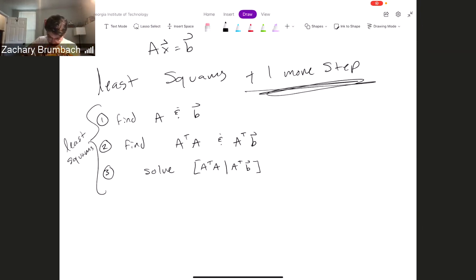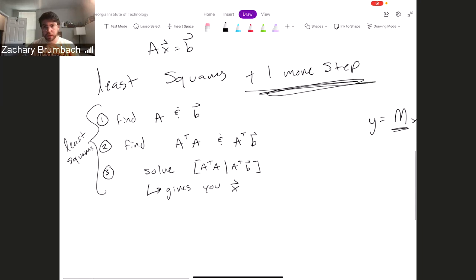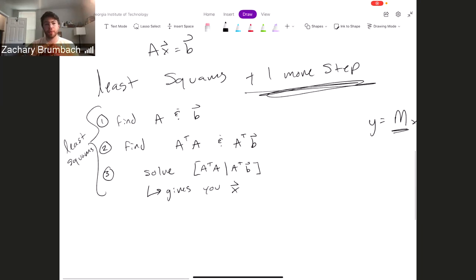This gives you, I call it an X vector. For a least squares problem, if they are like, hey, find the equation y equals mx plus b, okay? Call it capital B. That's a really ugly capital B. Your least squares will be solving for m and b. You're going to put in y and x to get the coefficients for m and b and then go from there. I'm sure we'll go over a least squares problem at some point as well, but this is basically a least squares problem in and of itself.